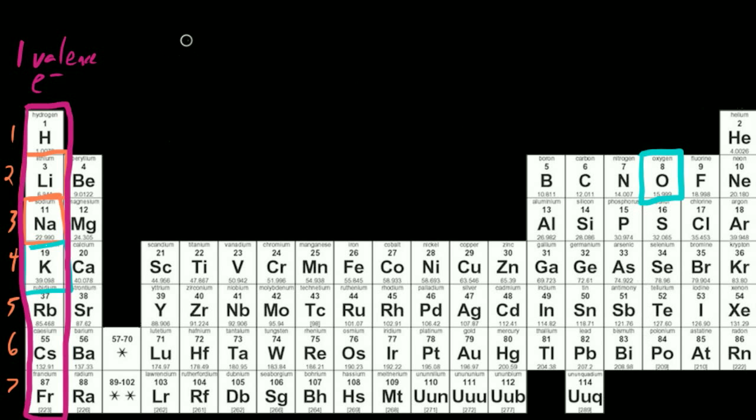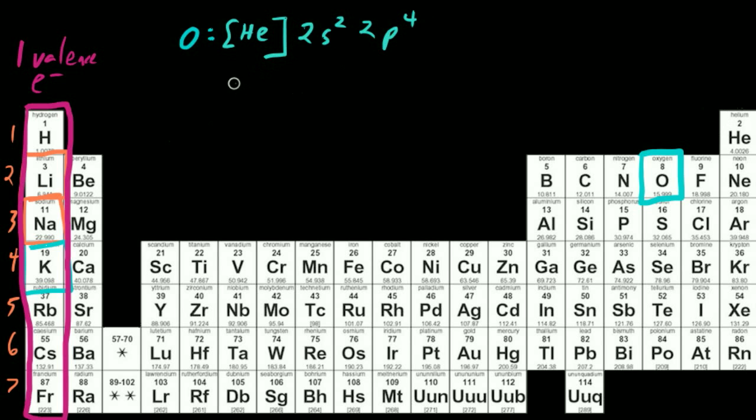So if we were looking at oxygen, what's the nearest previous noble gas to oxygen? Well, it's going to be helium, right? So helium is the nearest previous noble gas. And then on top of helium, what electrons does oxygen have? Well, we're going to have our 2s2 electrons, and then we're going to have 2p4 electrons.